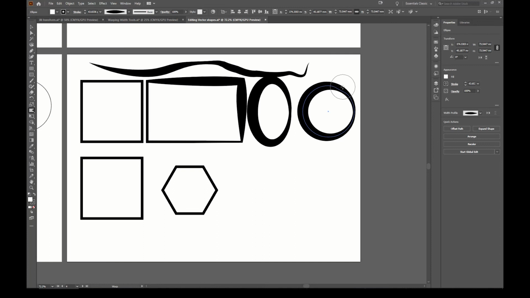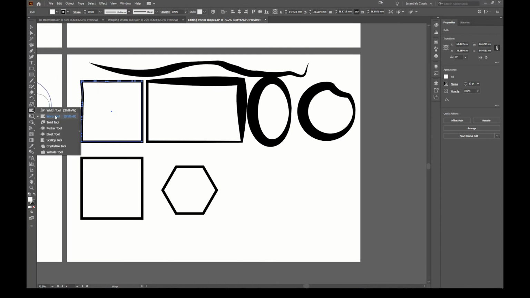So just select that, and you can see as I get closer to the center of the tool, it's having more and more effect on the object. So you can use this to take away a lot of symmetry and rigid geometry that you would have in your objects, and this might be a really nice way for you to soften up some lines and make them look a bit more hand-drawn. Especially if you're making some patterns, you can use this to push around your objects a little bit more. So that's the first one, the warp tool.